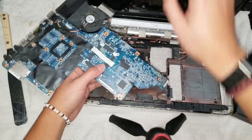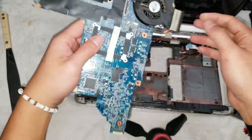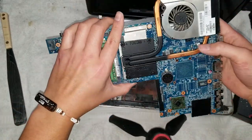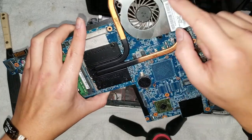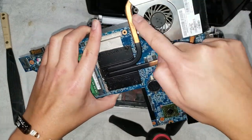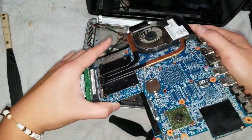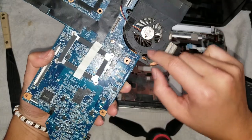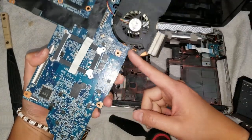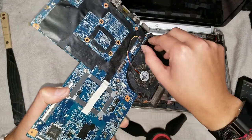So let's see, I believe this model, to replace the fan, I probably have to take the whole heatsink out, but I'm going to try and do it without it. There are some screws on this fan. There are four screws here. You can remove those four screws and then this fan will separate. It'll get a little bit caught here, but you'll be able to remove it as long as you pull up this tape here.